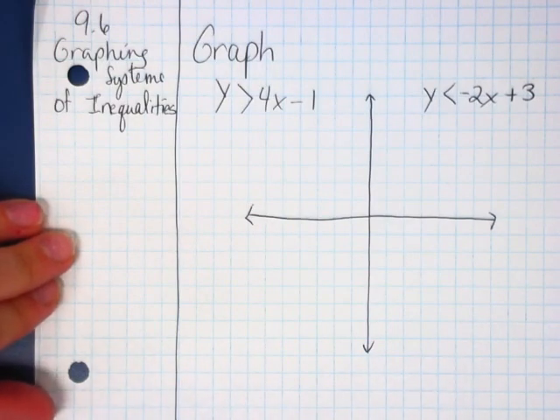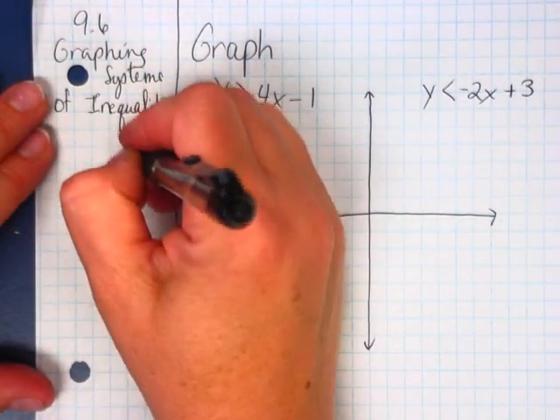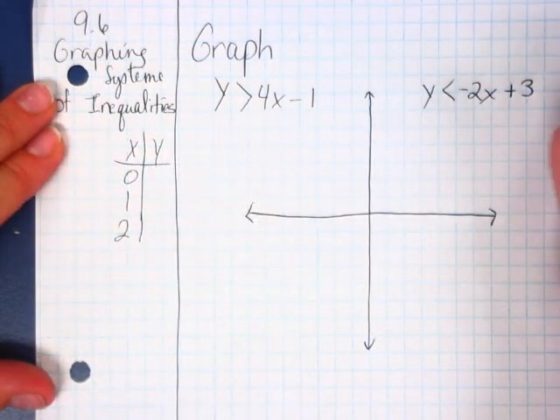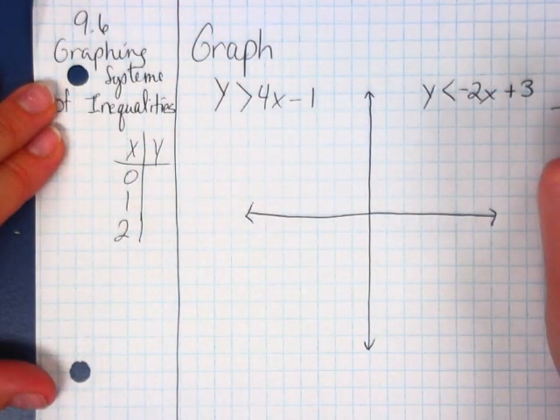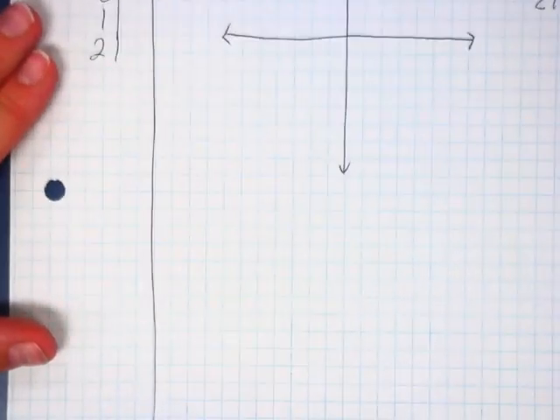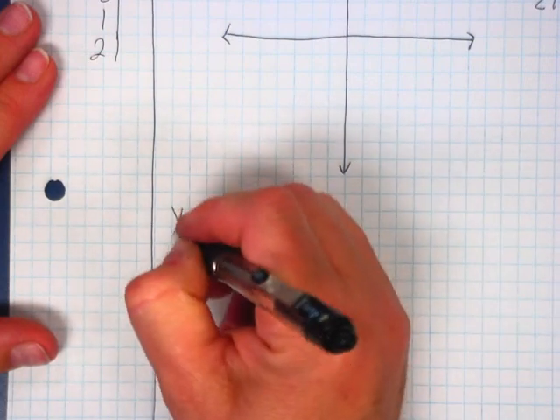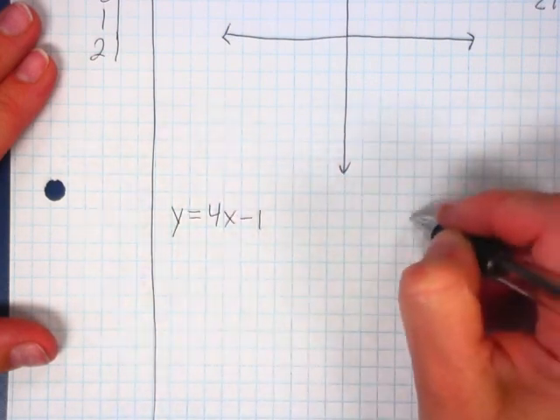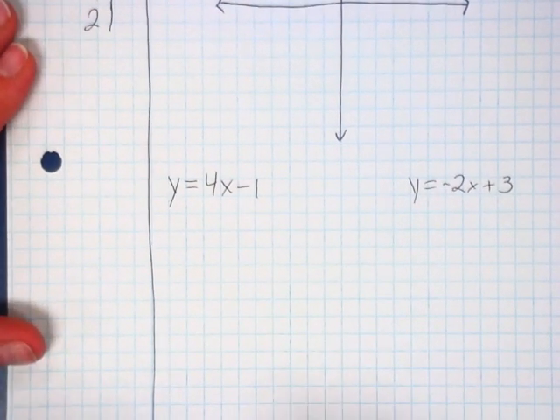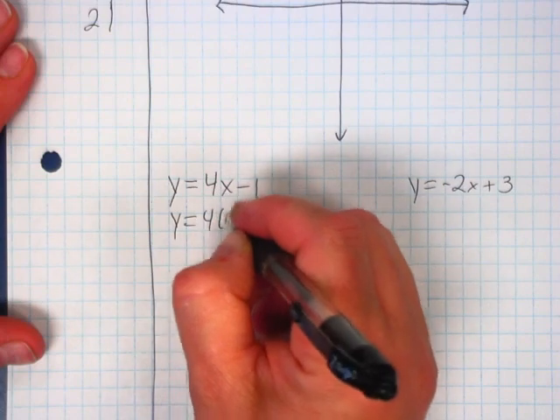So now 9.6 was graphing with systems of inequalities, and remember we're going to be looking at 2 or more equations, or 2 or more inequalities. So now we're going to put the t-chart over here for this inequality, 0, 1, and 2, and we're going to put a t-chart over here for this inequality, 0, 1, and 2. We're going to treat it like an equal sign, so I'm going to move that problem down here as an equal sign and see what happens as we plug things in. So let's see what happens when x is 0.